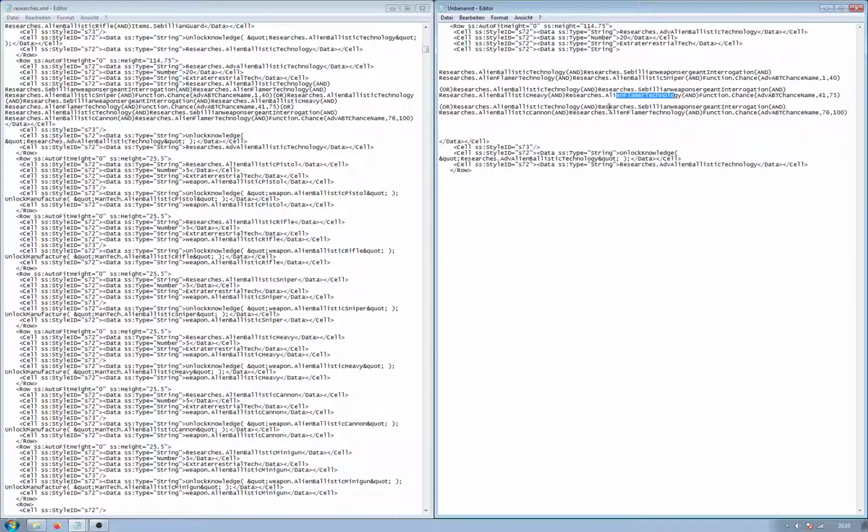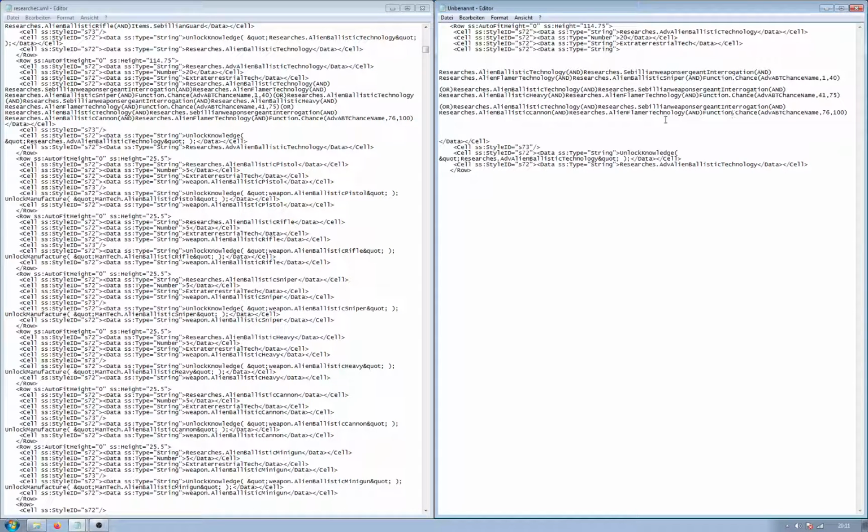No, it's down here also. So flamer is in all 3, and then you have here ballistic sniper with a function chance of 1 to 40, AM ballistics heavy, which is the special one here with a chance from 41 to 75, and ballistic cannon with a chance from 76 to 100.